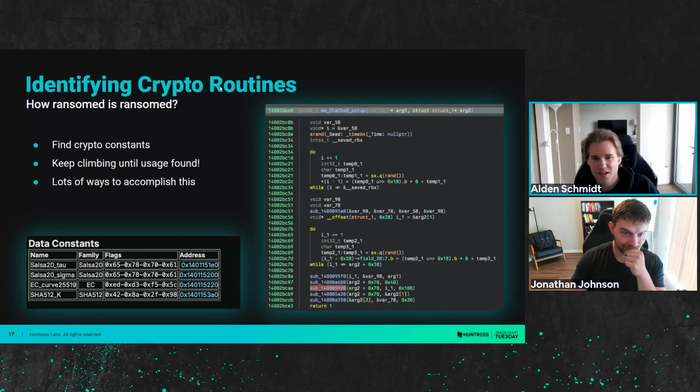And the reason that finding crypto functions is also useful is because if you aren't able to find a clear main function, or you don't have symbols that you can cross-reference, like in our case we had some flags. Those are really easy to find, and then you go look for where those are used in the program, so you can determine what the functionality is. The same goes for crypto, where you want to find where the actual cryptographic code is being called. If you can find those constants, and then walk your way up to find where they are actually used, that's a really good way of determining which functionality you actually care about and which stuff is not so important.